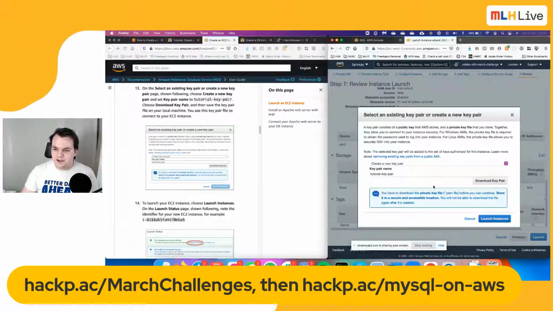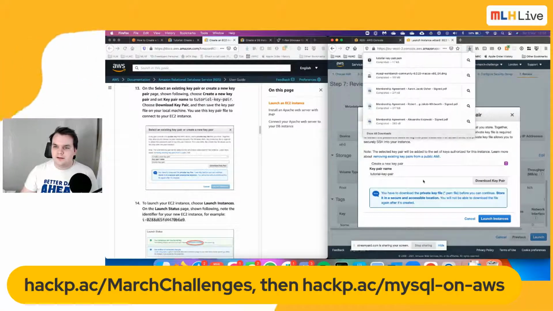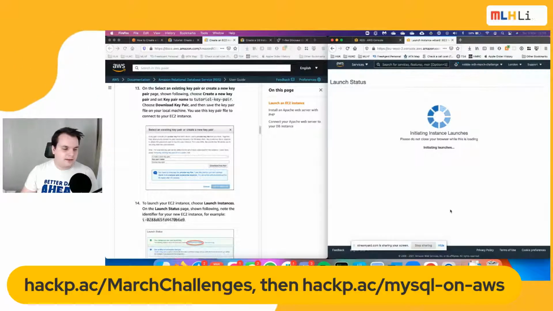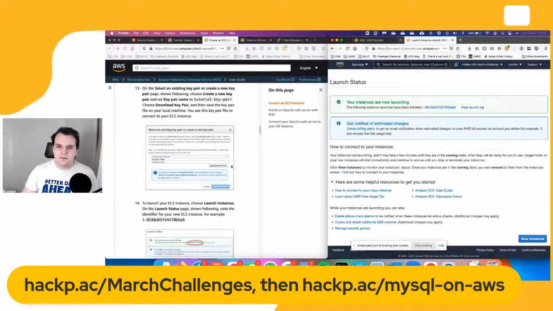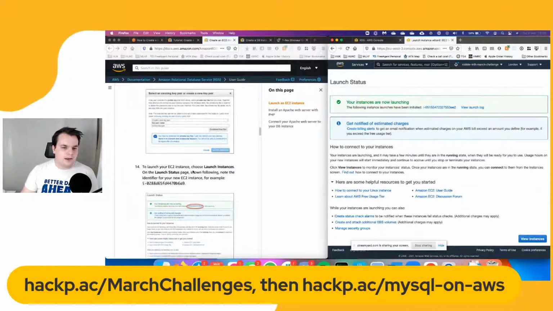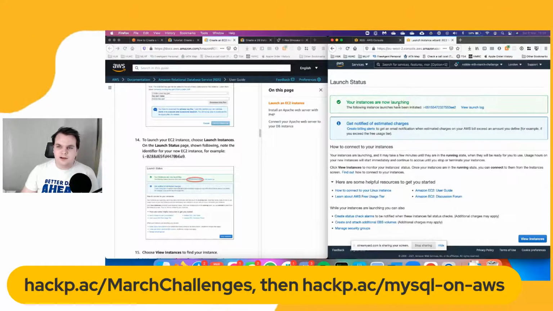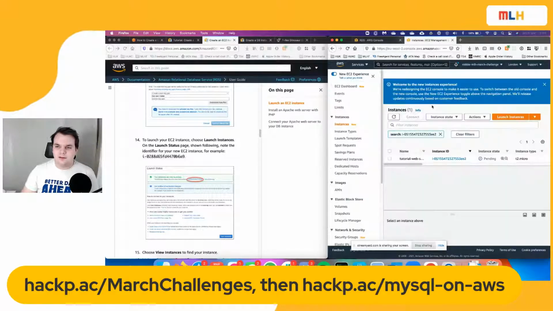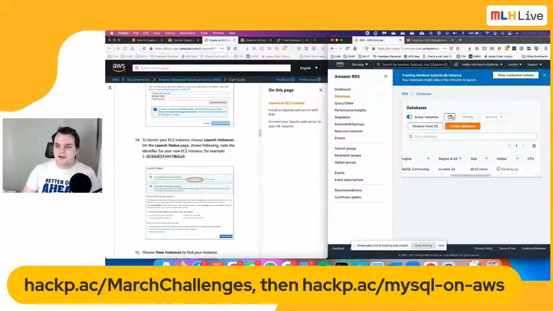Now that we've got our key pair, we've downloaded the file. We'll go ahead and click on Launch Instances. And then as this is launching, we'll click here and see how it's doing. Again, that can be pending, so that can take a minute. But if we go back to RDS, this is probably nearly ready now.